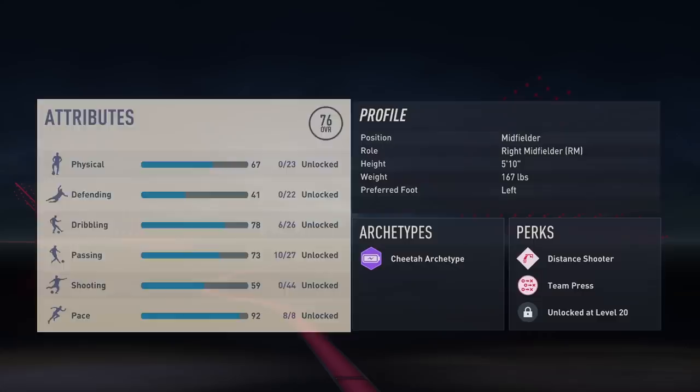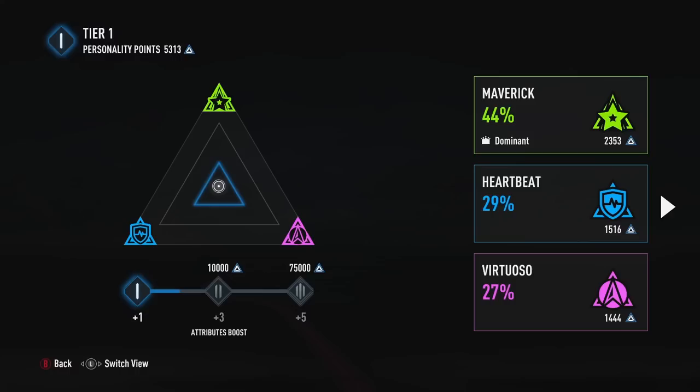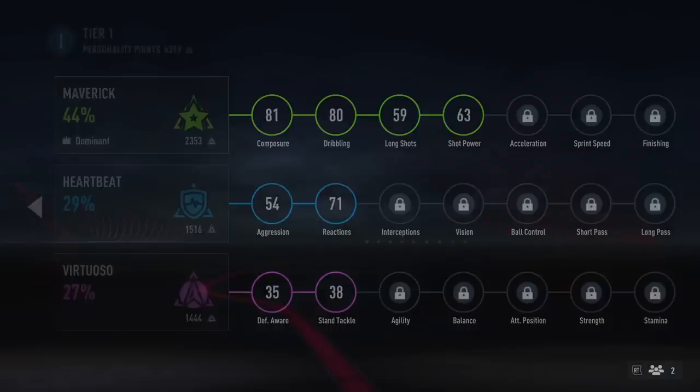And one look at the personality section as well. There it is for you. 5,000 personality points right now. 44% of them into Maverick, meaning that that is the boost that we currently have.